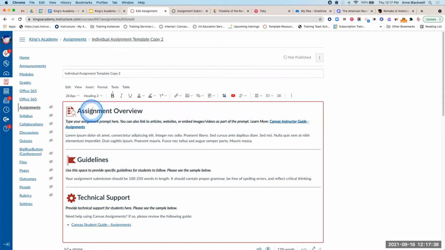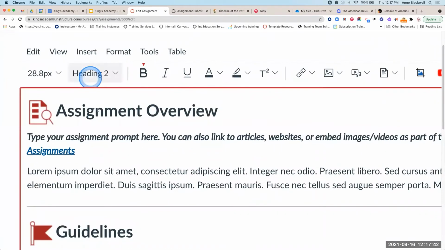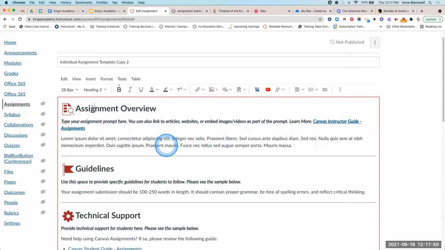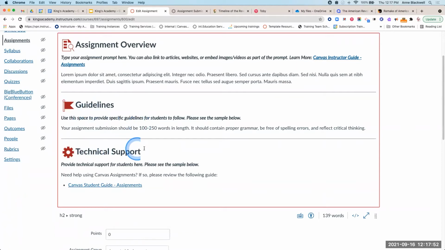And you've got your assignment overview. Now let me show you what's been set up for you. Notice when I click on this, guess what? It's a heading. So this has been formatted really well for you. So you can give your overview, you can give your guidelines, and then you've got your technical support down here. And it does go to those student guides, all right?